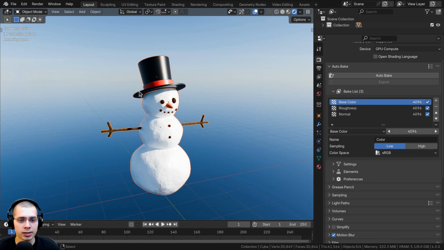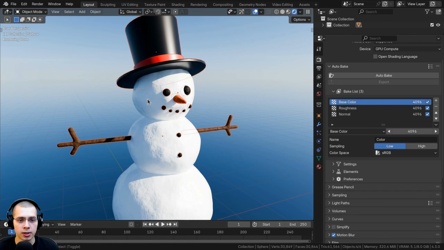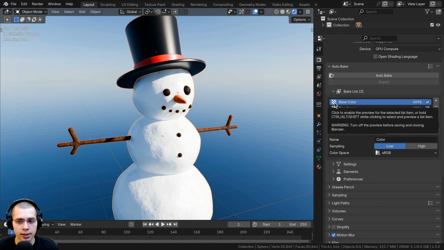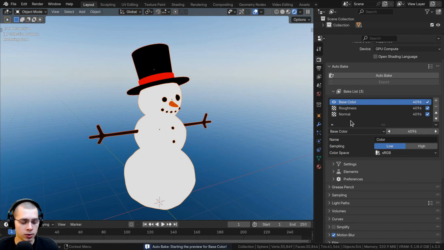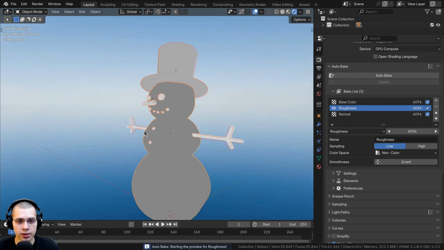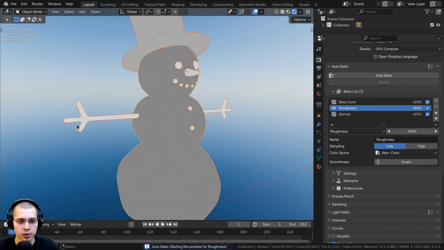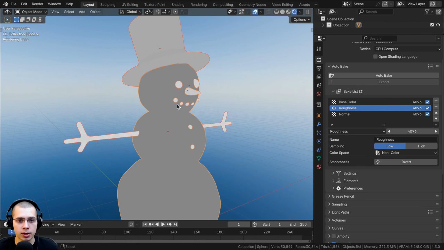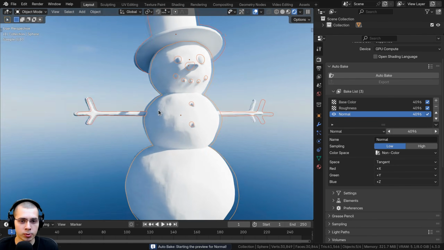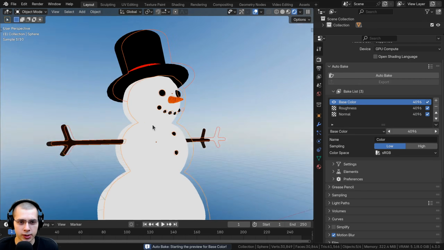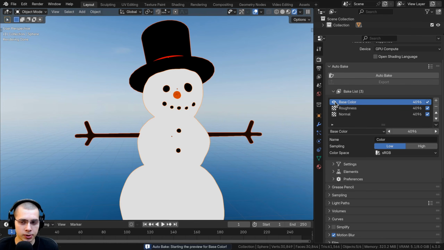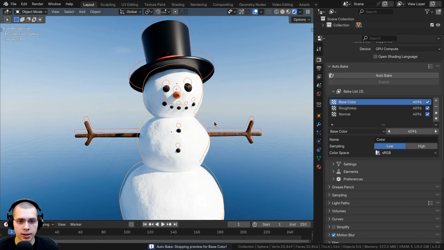So what I'm going to do is select all the objects, make sure they're all selected, and I'll just select this as the active object. Now I can hold down the control key and I can click here on the little texture icon. And so that is just going to preview the base color, or I can hold down the control key, select the roughness. So there's the roughness. So some parts are more shiny and other parts are more rough depending on the darkness and lightness. And then I can also hold down the control key and select the normal, and it's just going to show me the normal map. So this is useful just for previewing the textures and seeing how it's going to look. But I'll just hold down the control key and click again just to get rid of the preview.